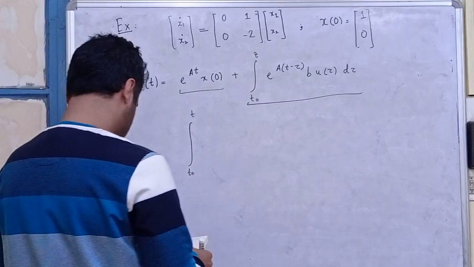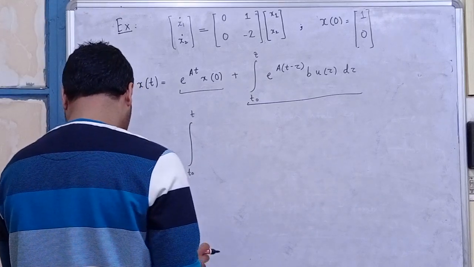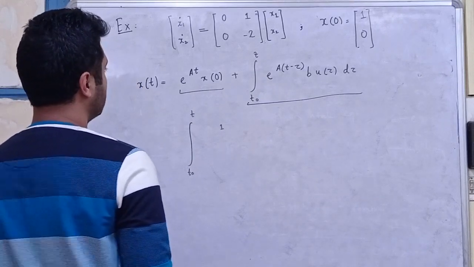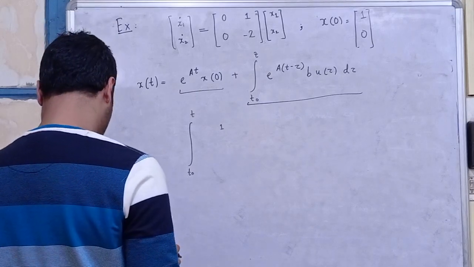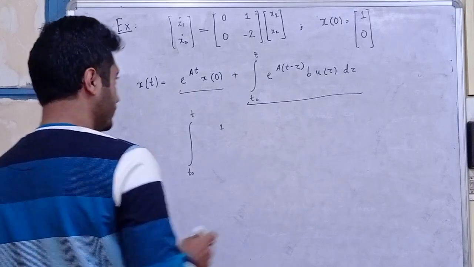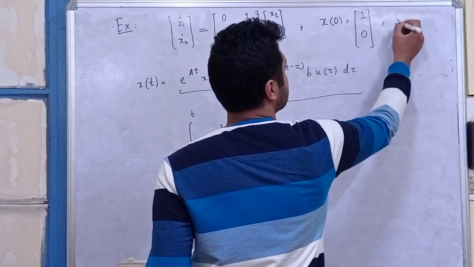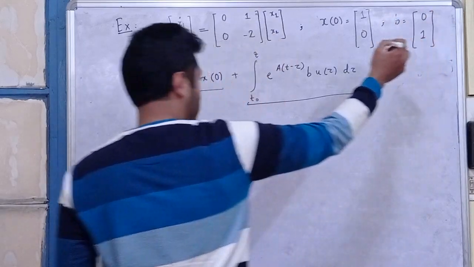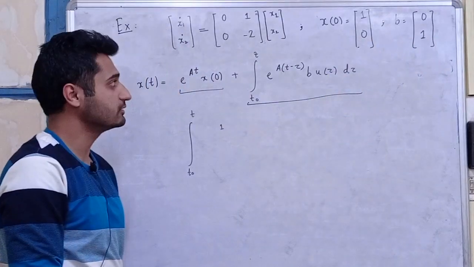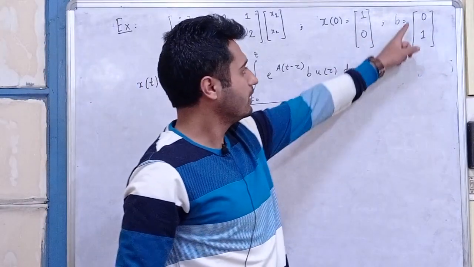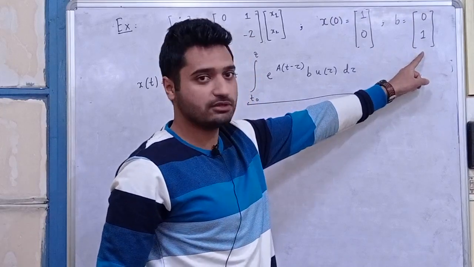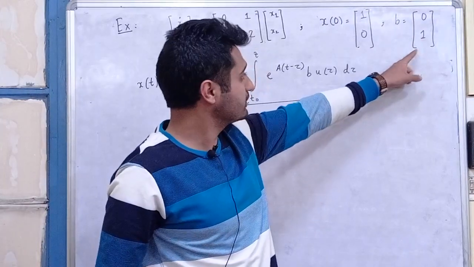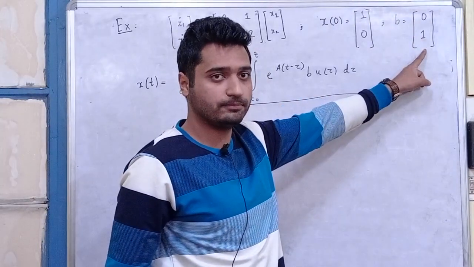व्हाट इज e टू द पावर At जो इवैल्यूएट किया था हमने पिछले पार्ट में. b क्या गिवन है? b हमने यहाँ पे लिखा है. B गिवन है. b इज व्हाट 0 1. यहाँ पे लिख लेते हैं b इज 0 1. तो यहाँ पे भी एक आप एडवांटेज ले सकते हो फ्रॉम दिस b. Here b is 0 1. इससे ये आप एडवांटेज ले सकते हो कि ओनली द सेकंड कॉलम विल बी इंपॉर्टेंट.